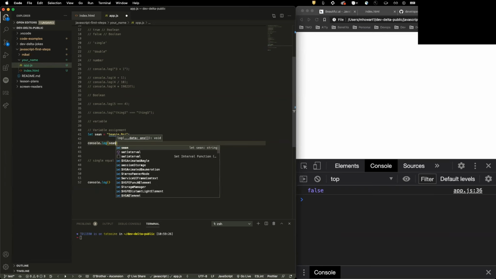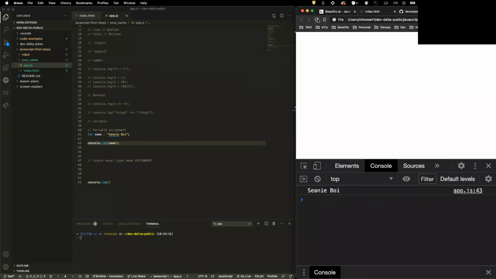So we're just going to type the word itself. By typing the word itself, without quotes, JavaScript is always going to look for a variable. So when I say this, it's saying console.log Sean. So what's going to come out, probably predictable, is Shawnee boy as a string. So we see that get printed out to the console here.